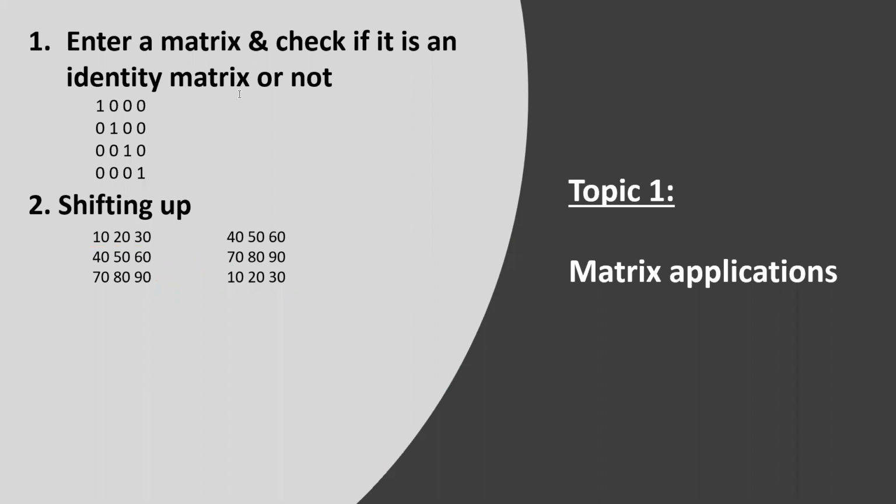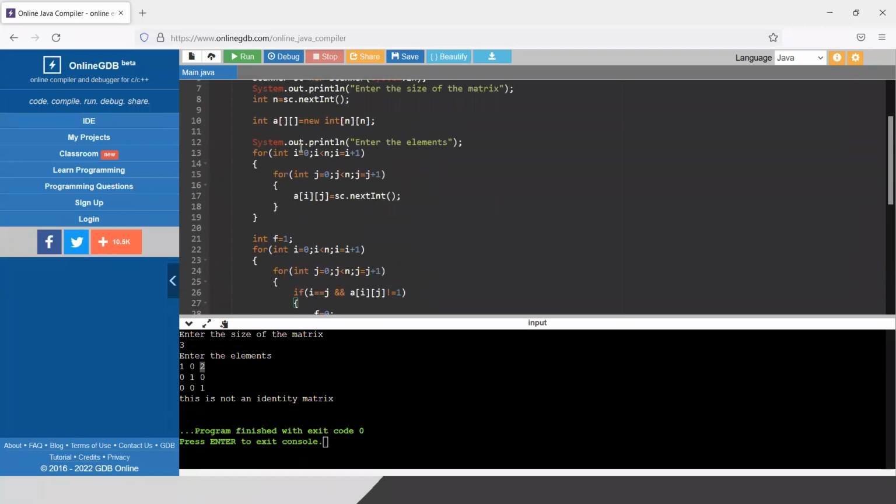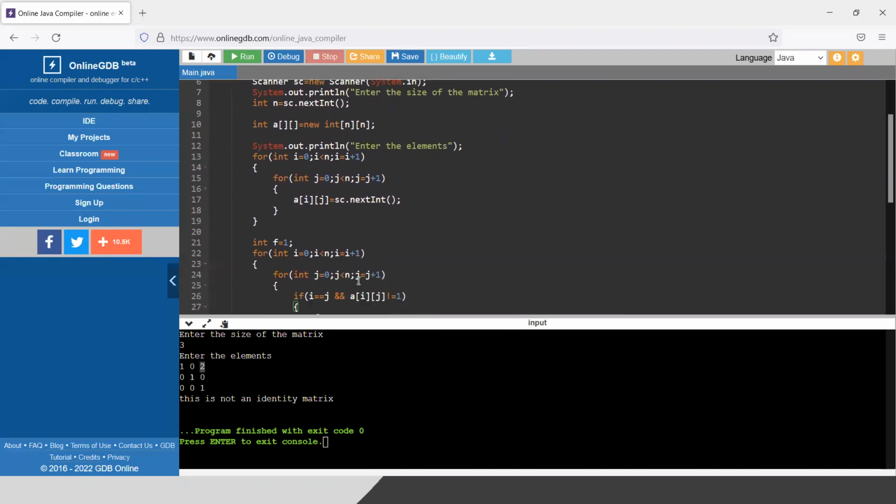So if I go to the program window, let it be the square matrix. You can do it with any type of matrix as well, but let it be the square matrix for the easiness of the program. Then you will also be able to understand it in a good way. You can try to do the same on your computer with some row and column count with an uneven matrix as well, one which is not square, but for the timing, let me start with the square matrix.